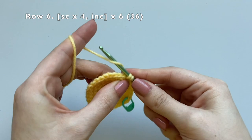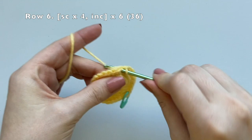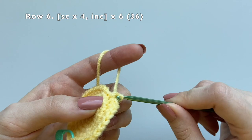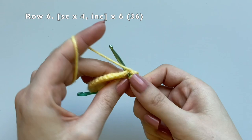Then we'll repeat this pattern, so we'll single crochet 1, single crochet 2, single crochet 3, single crochet 4, and then we'll increase in the next stitch. And then we'll repeat this pattern, so we'll single crochet, single crochet, single crochet, and increase all the way to the end of our row.